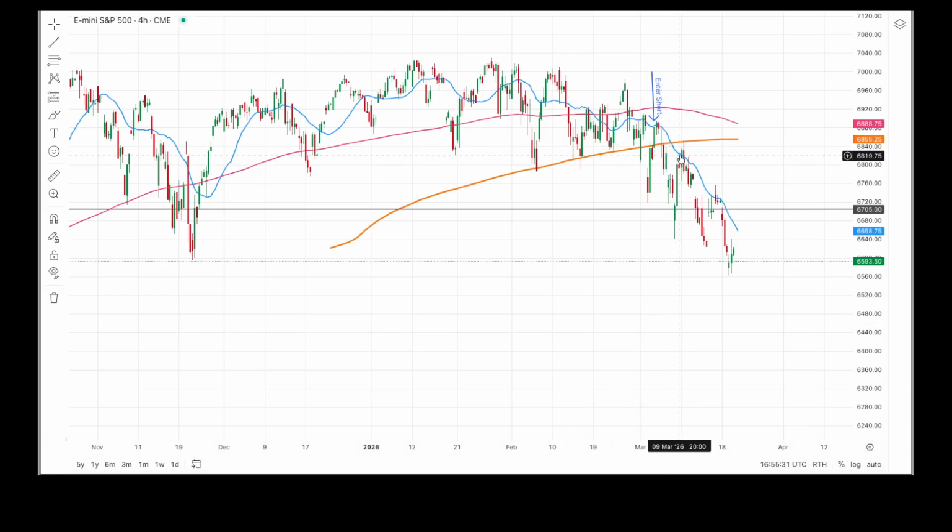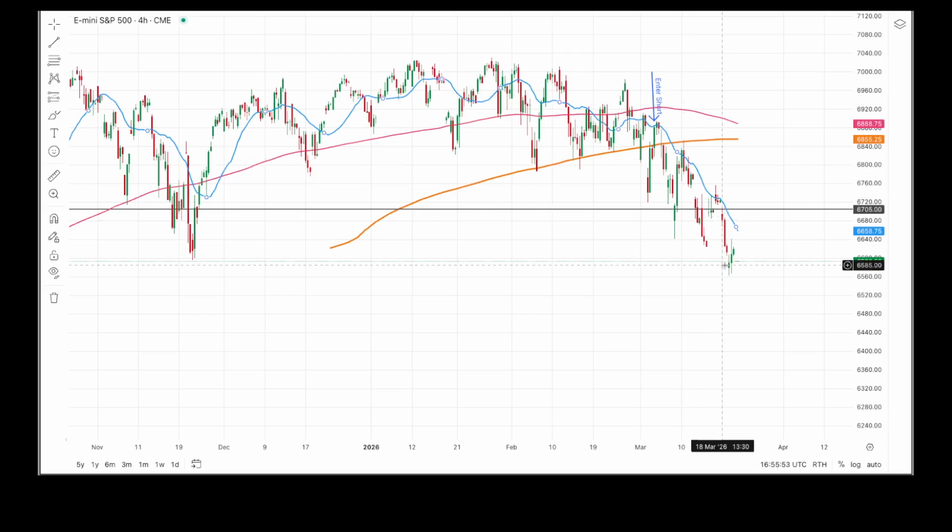Look, only a couple of days ago, so last week, can you see this 20 moving average came down below the orange line? So the blue line came down below the orange line. That was a very strong signal that, at 6832 or thereabouts, we are now nearly 300 points or 250 points down from there.